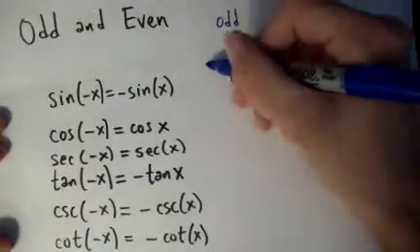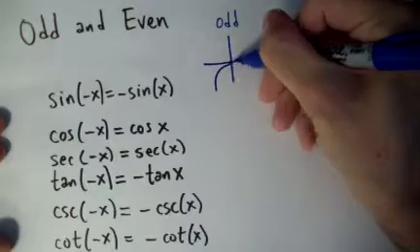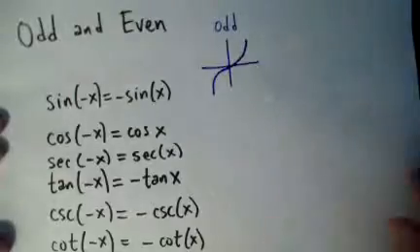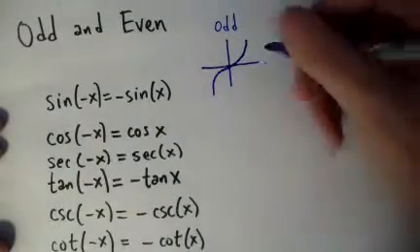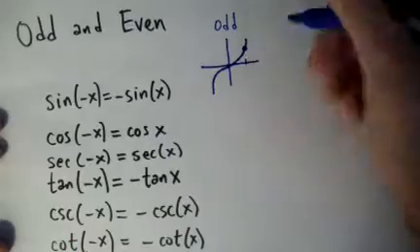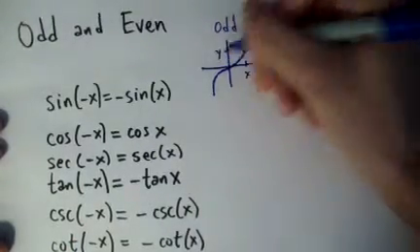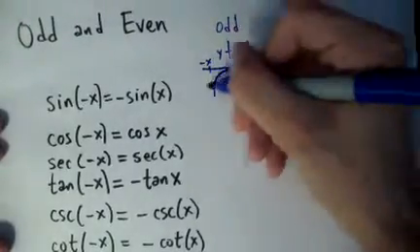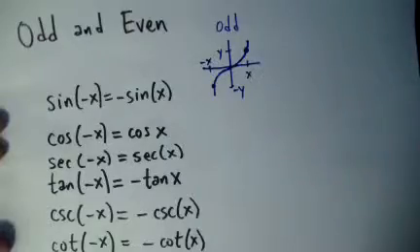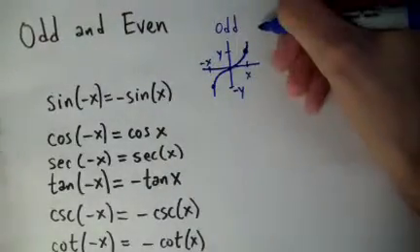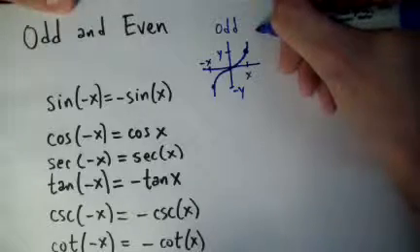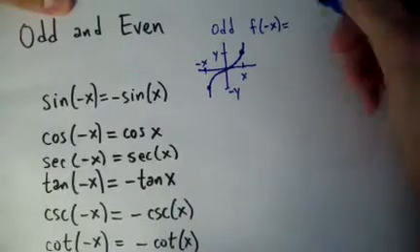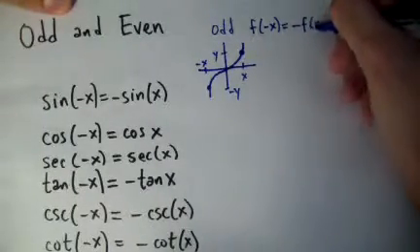And what that means, in a nutshell, is if you were to pick up the graph and rotate it 180 degrees around the origin, you would have the same graph. So in other words, if x, y is on the graph, then over here we're going to have minus x, minus y will also be on the graph. So one way of writing that symbolically is that f of minus x is the same as minus f of x.